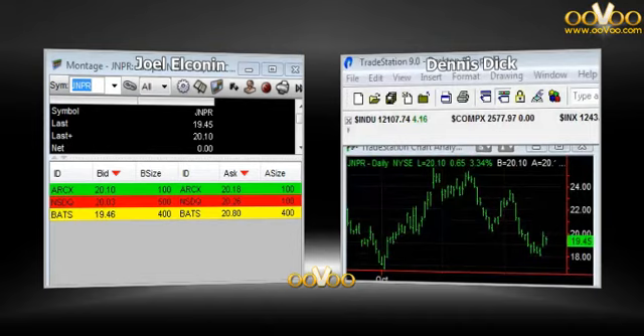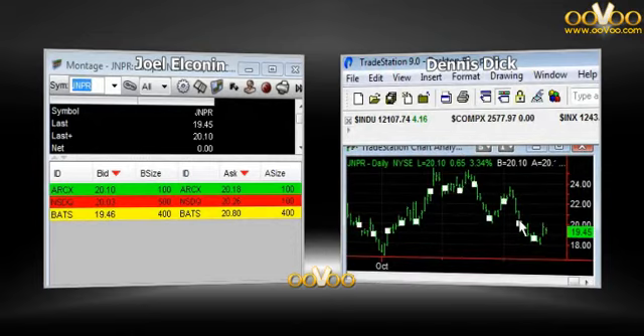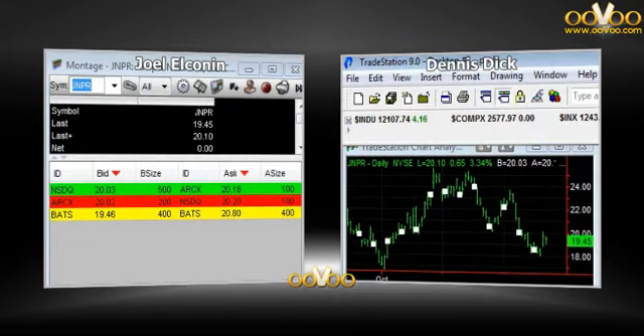The real lift here is coming from Barclays. They had positive comments with a $27 price target on the stock. That's what is giving the stock a really good lift here this morning. It's up $0.65 from the close, trading $20.10 right now after closing at $19.45. Looking at the chart, $20 might give you some resistance. I think it would be a good swing number for you to use — those $20.